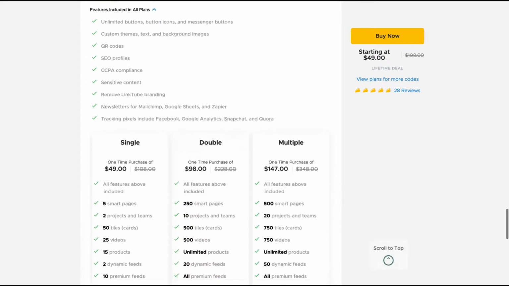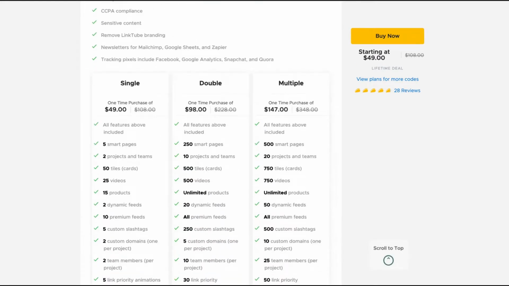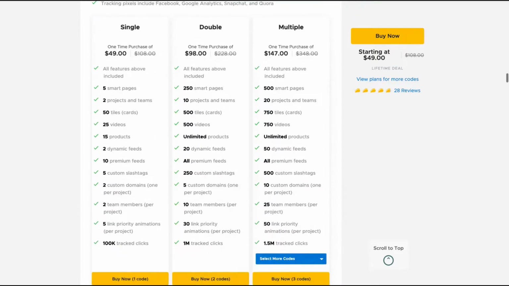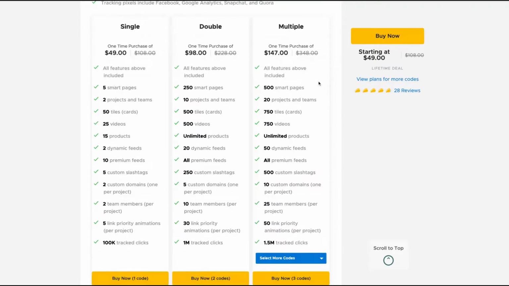The deal is pretty easy to understand. So another Biolink with no branding, okay? And if you get more codes, you get more smart pages, which will be one Biolink, and also more titles, videos. If you get at least 2 codes, this is important to know, you get unlimited products instead of 15.